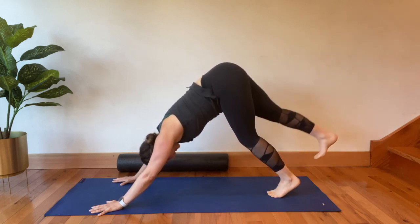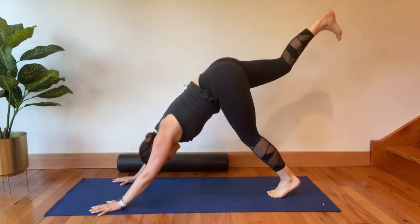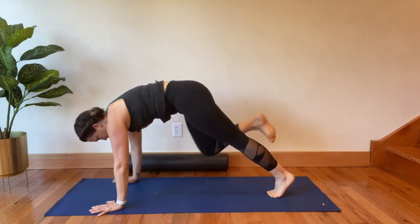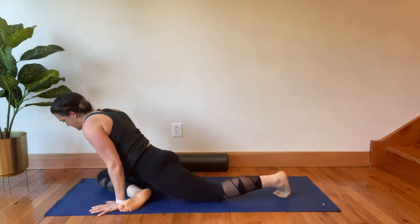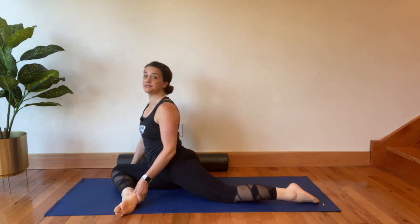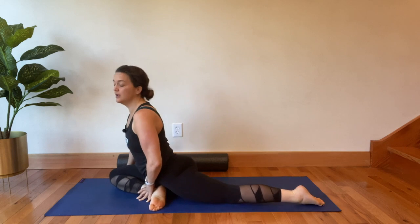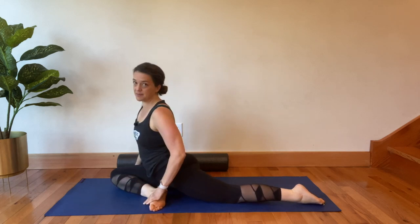And you're gonna bring one leg up, and then we're gonna use our abdominals to pull that leg through. We're coming into a pigeon pose. If this is too much for you, first of all, you can keep this heel a little bit closer to you. The further it is away, the harder it's gonna be.